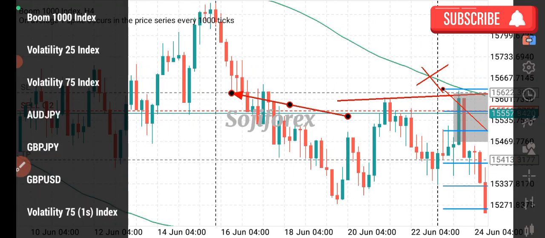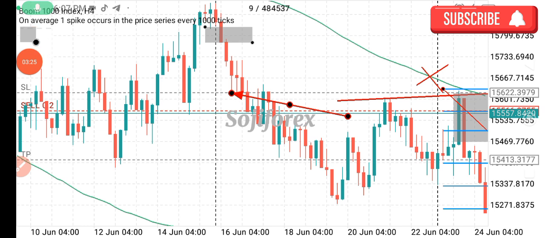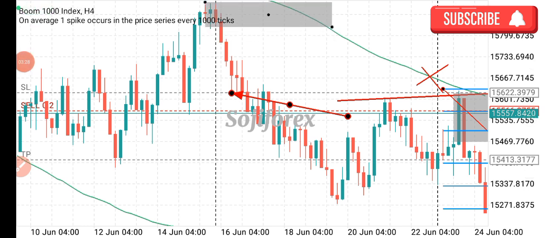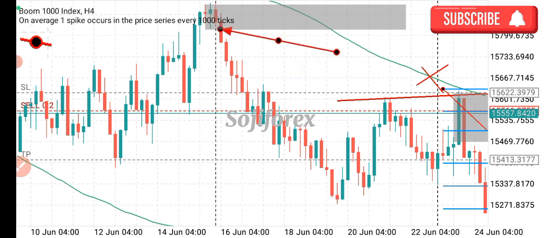So for us to validate this particular order block and see it as a valid zone, it needs to have two characteristics. Characteristic number one, we want to see an impulsive move. You can see the nature of candles that move from this zone: bearish, bearish, bearish. You can see the strength of the 4-hour candles that move from this zone. A retail trader cannot move price in this direction with such strength. So this is an institutional candle and that is a valid zone.